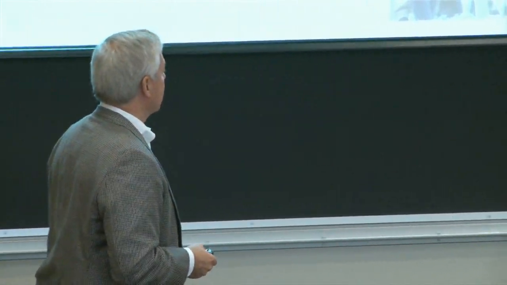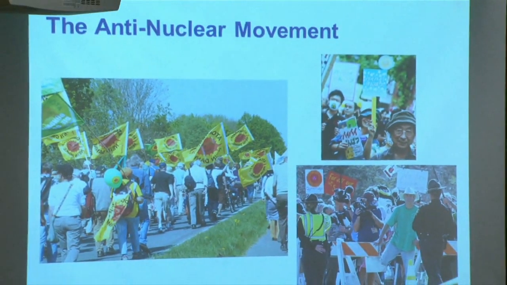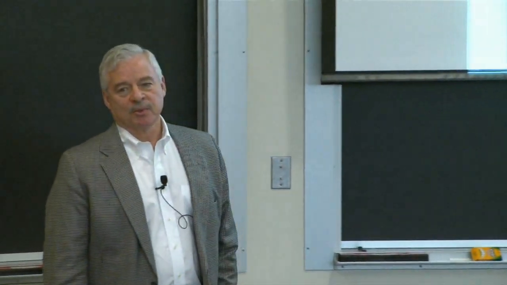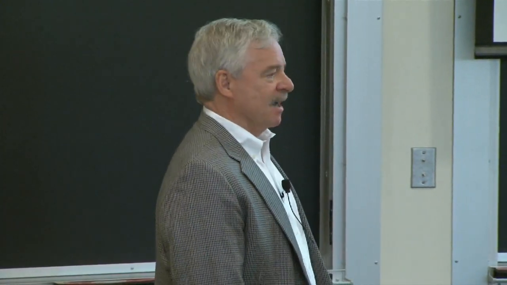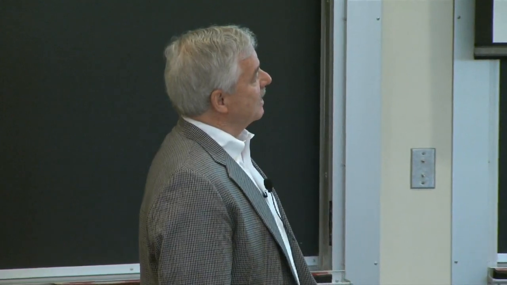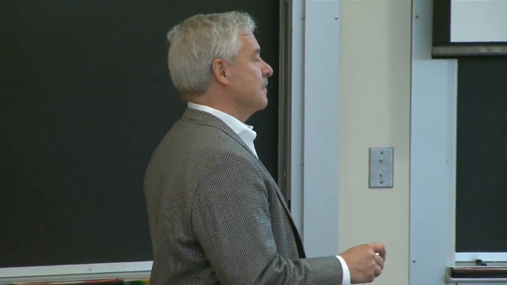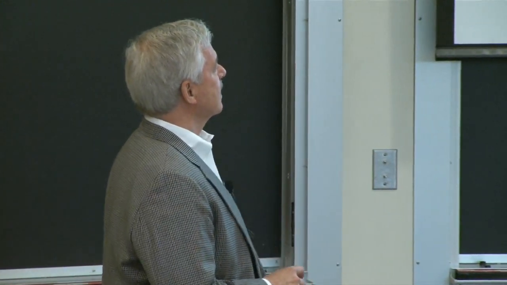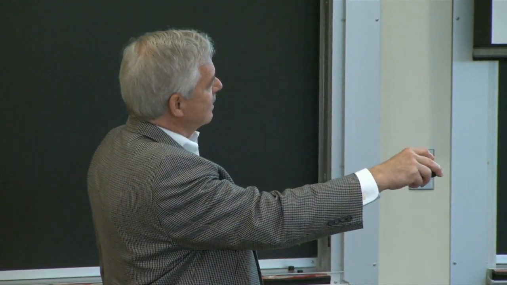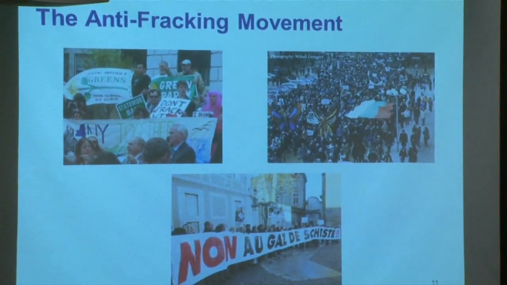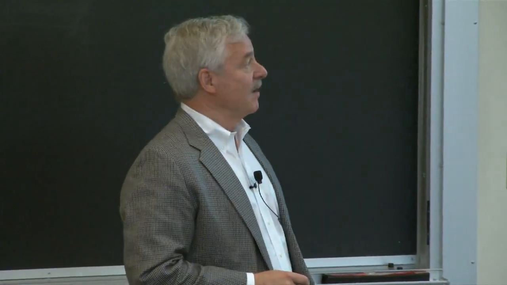This is the anti-nuclear movement — that's Germany, 'Atomkraft? Nein Danke,' that's Japan, and of course that's Vermont, where the future of Vermont Yankee nuclear plant is much debated. Is that movement successful? It's global. A lot of nuclear plants have been built since that movement started, and it's still active. This is the anti-fracking movement, more recently — New York, Paris, and Bulgaria. Like the anti-nuclear movement, it's fairly broad geographically, and has succeeded in some places, at least tentatively in New York and France.